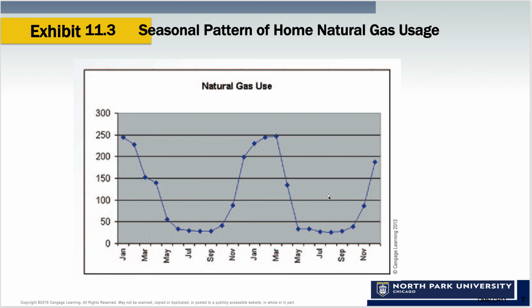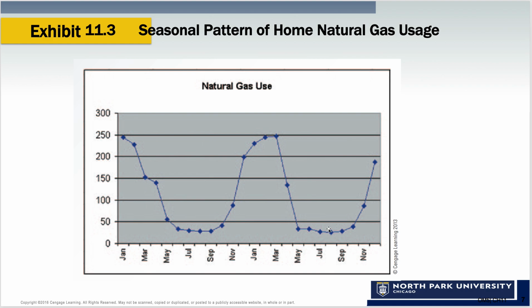Here's one that shows a cyclic pattern. Natural gas usage doesn't change that much, so the linear trend is probably flat. But if we're talking about Chicago or the northern countries, boy, in January you use a lot of natural gas to heat your house. But then as the months get warmer, you use less and less natural gas. It doesn't go to zero because people also cook with natural gas. Heat water, the water heaters in our house use natural gas. But then starting in September, when the weather starts to cool off, the usage goes up dramatically into January, and then begins a downward trend again to the summer months. So this is a cyclical pattern, a seasonal pattern.